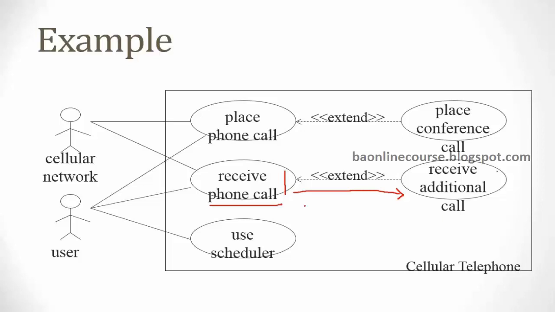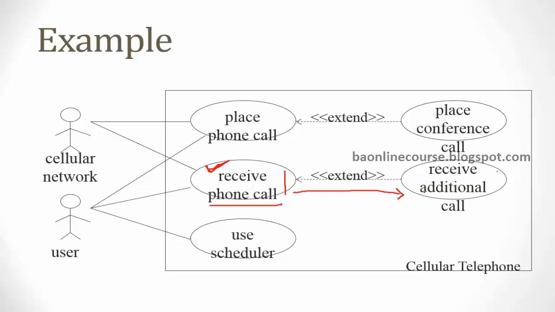Yes. So rather than put everything into the core base use case, you are creating those special conditions and special scenarios, and then saying that this is an extended behavior. It could be relevant only when you get a second call. Otherwise, normal behavior for receiving a phone call is captured in the base use case. So just to avoid that confusion and give more clarity, any additional special scenarios, any additional steps that need to be done are covered. That primarily talks about the extend relationship, right?